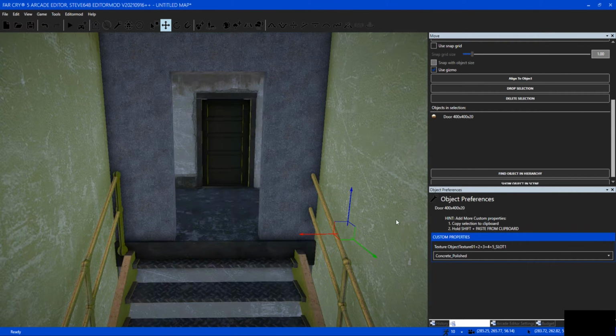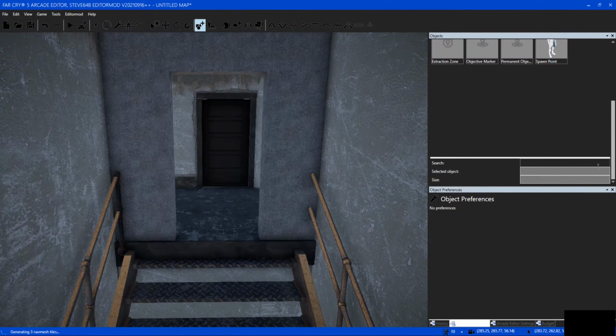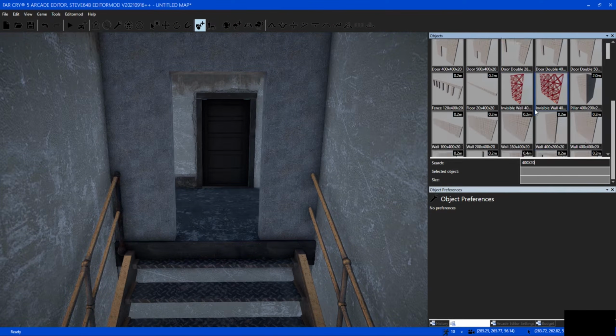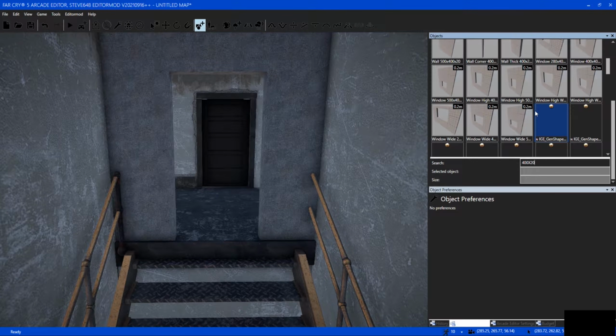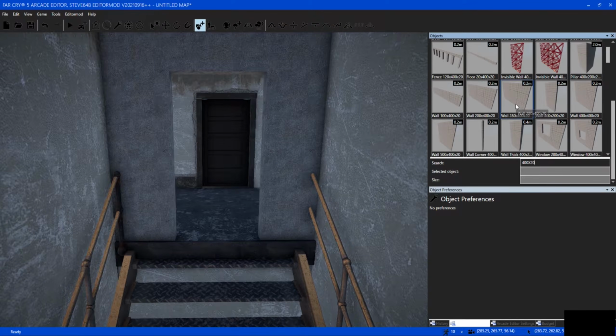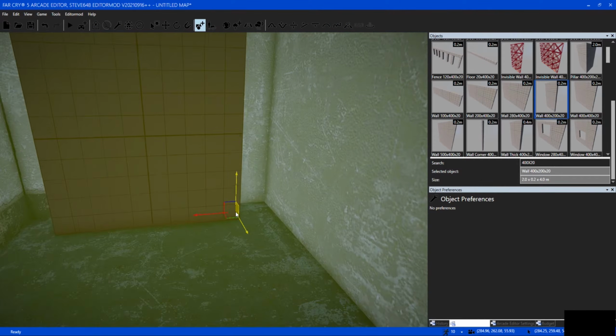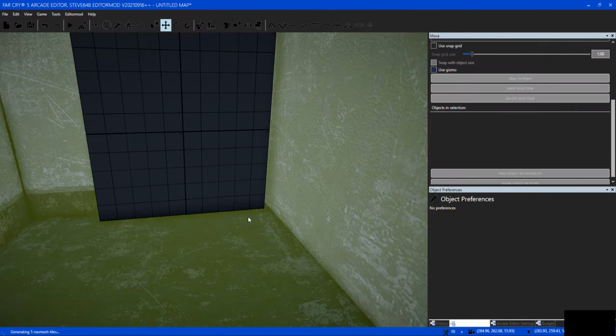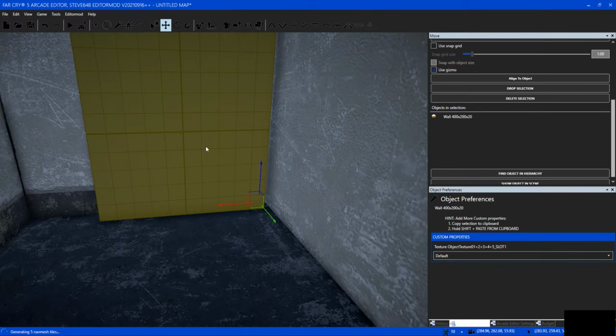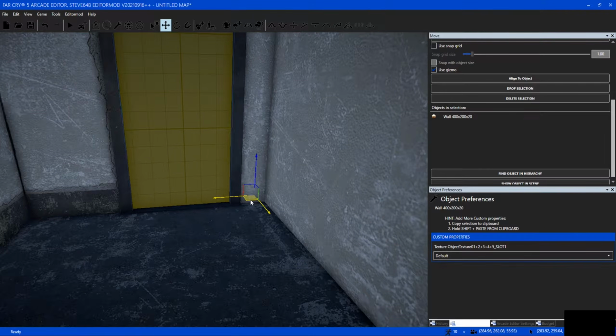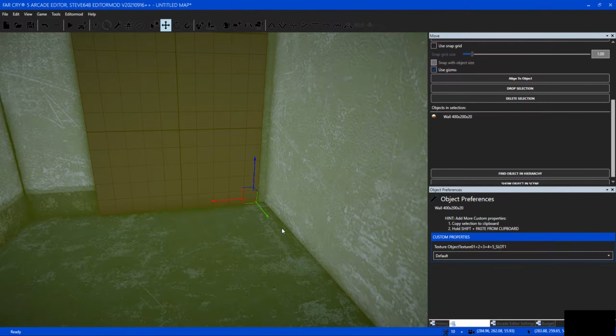Okay. And I'm gonna do another one. I'm gonna do 400 by 200 and place that right here. I kind of want to block that doorway.